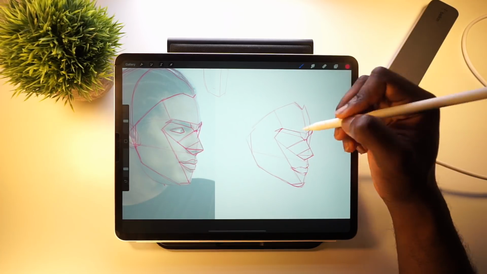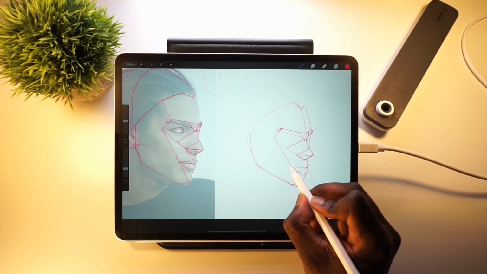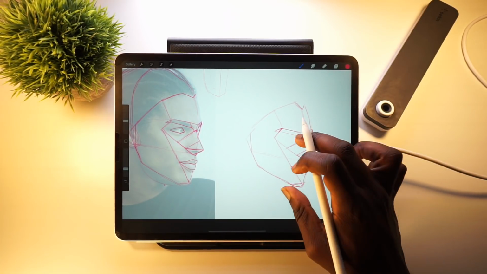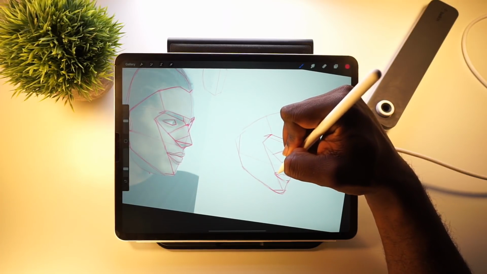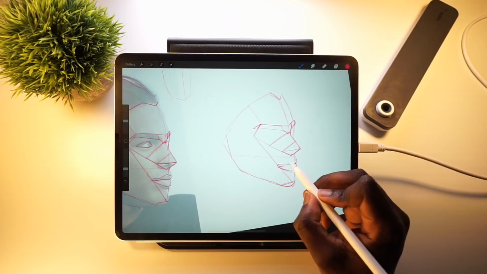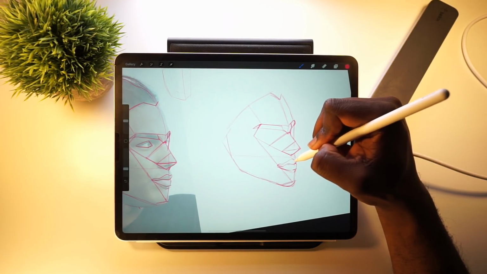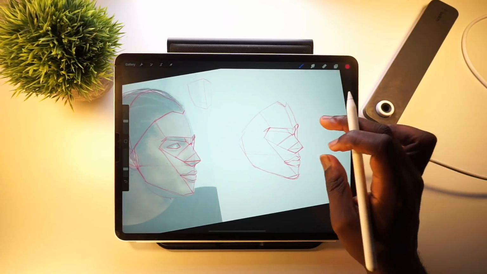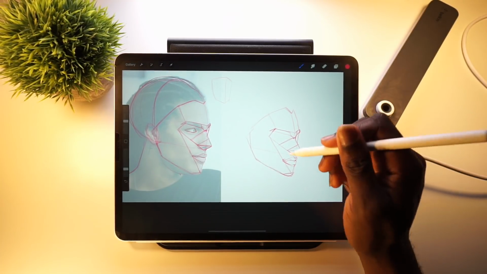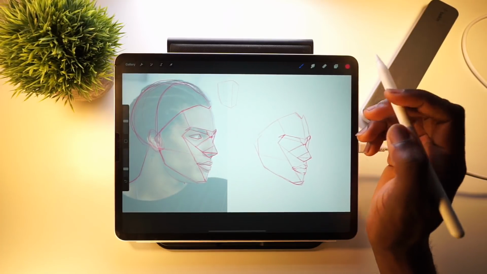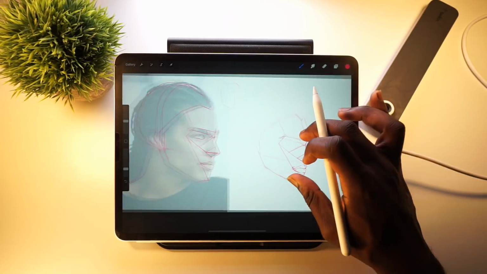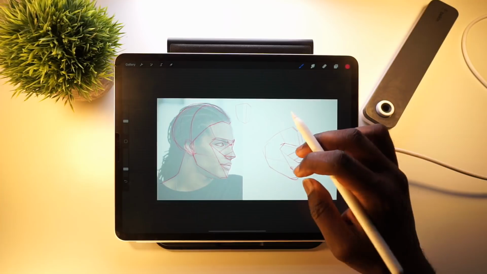I'm going to match that line. We come back and curve around like I showed you with the different types of mouths. Down, and his lips come back up. It's like that. So it's very rough, but we're trying to be very accurate with our proportions here. So right now I can tell, okay, this is pretty good. This looks like a person. This looks similar to him.